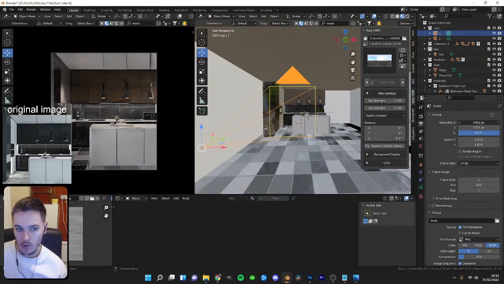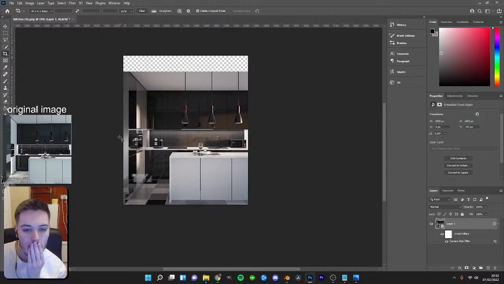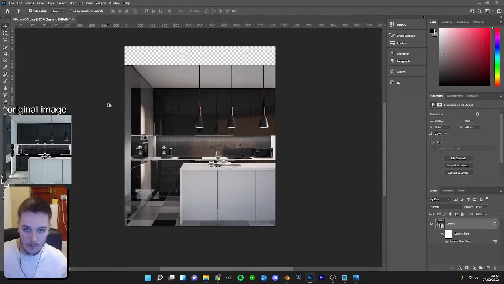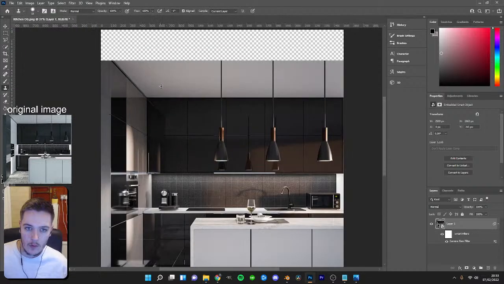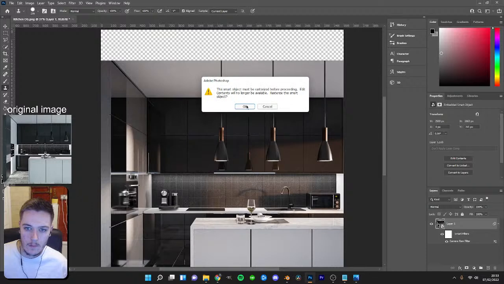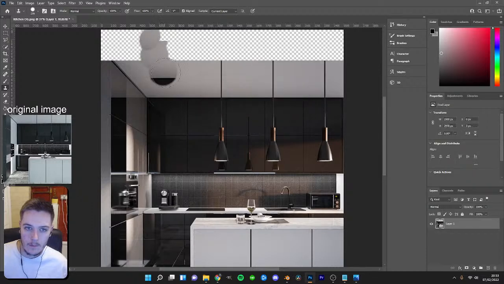What if I want to... Come on, Blender, what's going on here? If I wanted to increase the size, is it only Photoshop? Is that the only option you give me? That's not gonna look right.